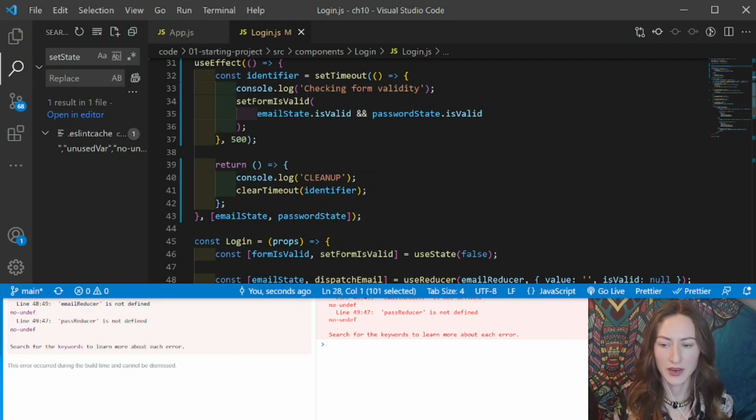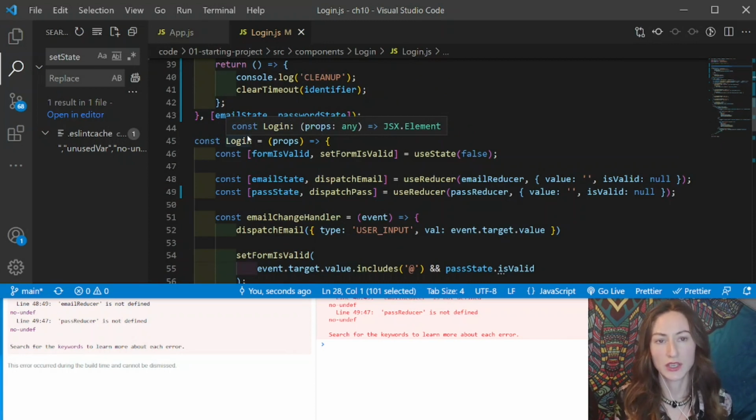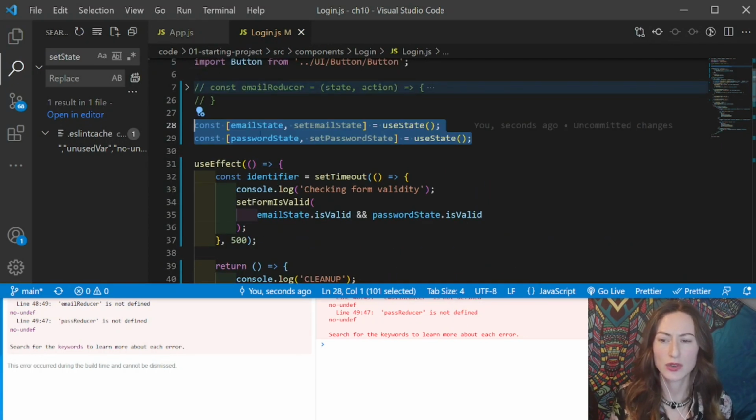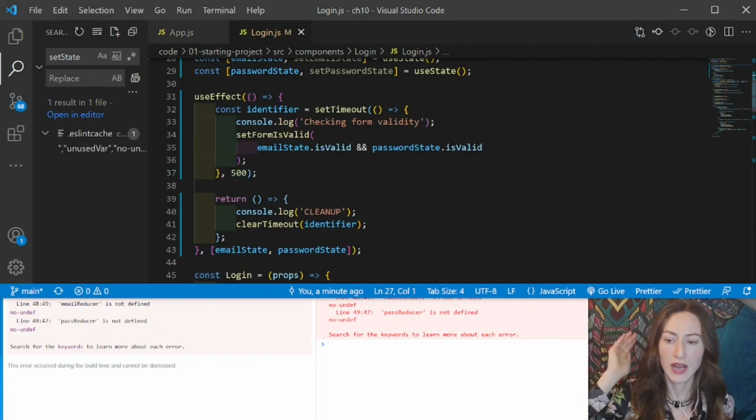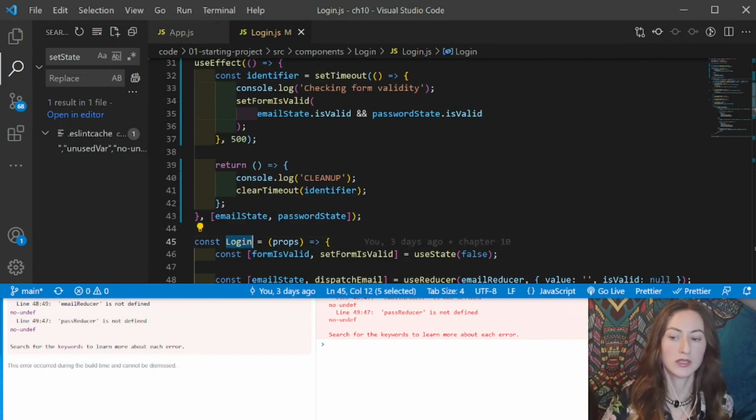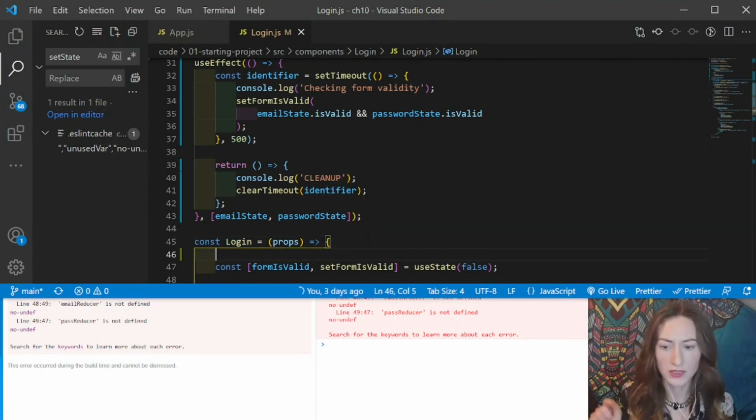should be declared down here within our function declaration, and our component declaration. So we want to use these within the login component. So therefore we should tell it we want to use these within the login component. These are sort of just floating at the moment, is my understanding of this. So it's saying React hook useState cannot be called at the top level. So this is the top level. It then says React hooks must be called in a React function component. So this is our React function component. This is our component login, and this is the function defining that component. So they just need to come on down in here.